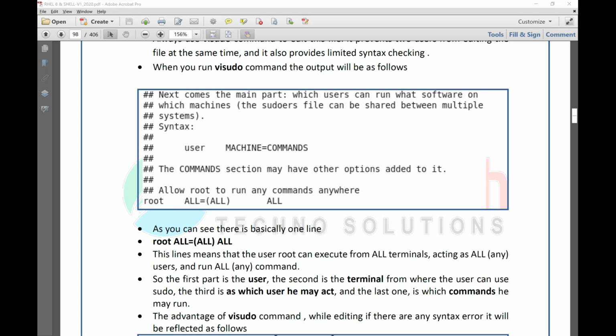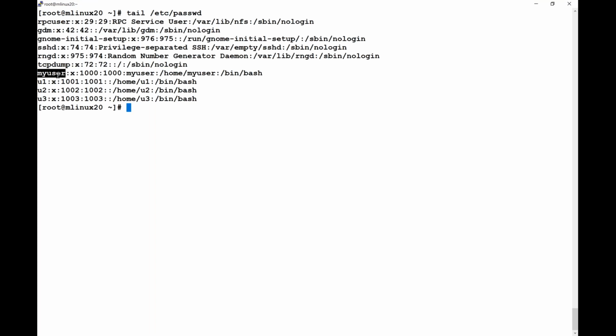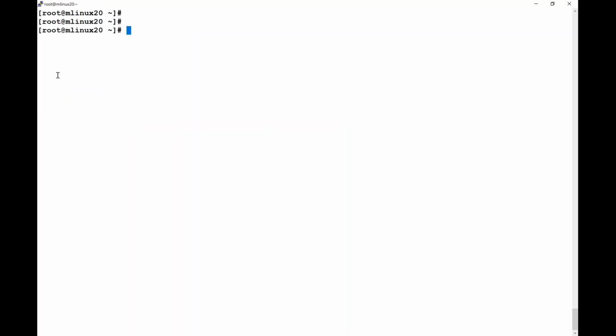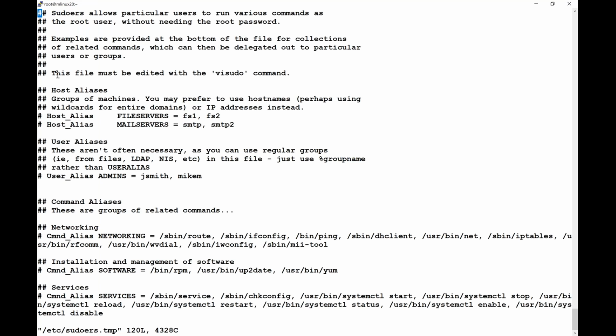Now let us say that in my system, I have a user called myuser. What I want is to make myuser an administrator so that he can do any task anywhere in the system. To do that, we will edit the file by using visudo. Now this file is created so beautifully that you don't need any instructor to explain this concept. Simply, you have to read the file, copy something, paste it, and create your rules. Most of what we are going to do in that file is copy-paste only.